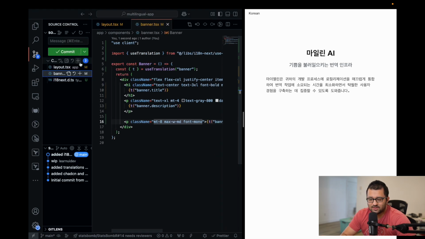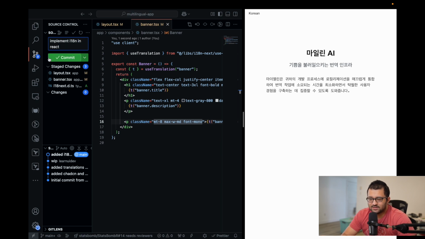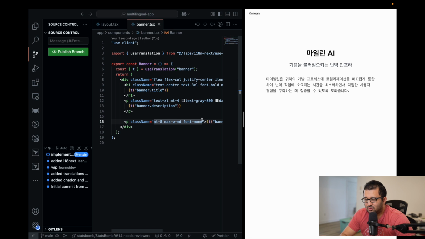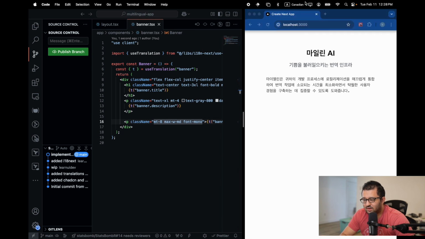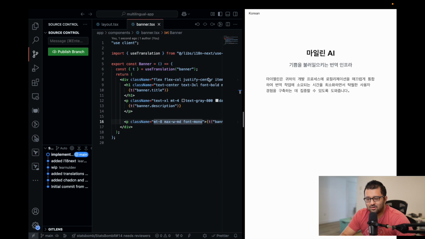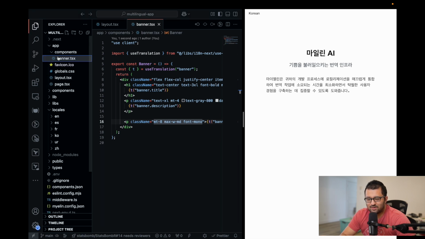Now what we can do is we can just say add it, implement i18next in React. And the nice thing about this approach is you don't have to depend on the locales in your URL. I know a lot of times, because you have to create a specific locale, it kind of forces you to build an application in a certain way, right?